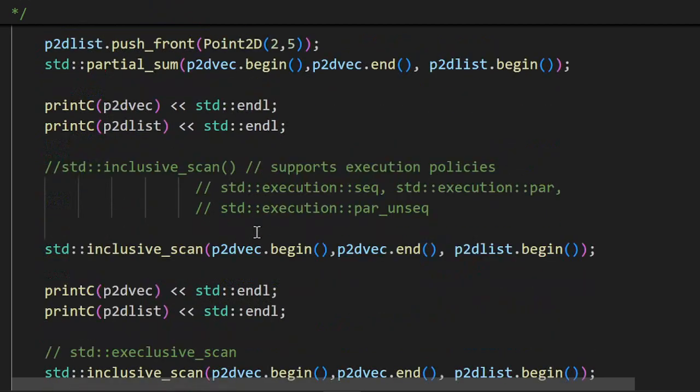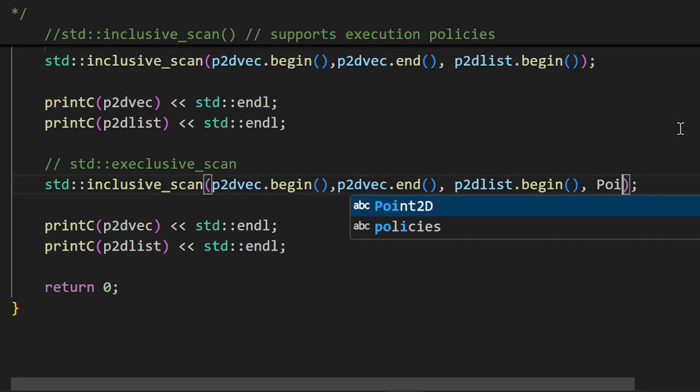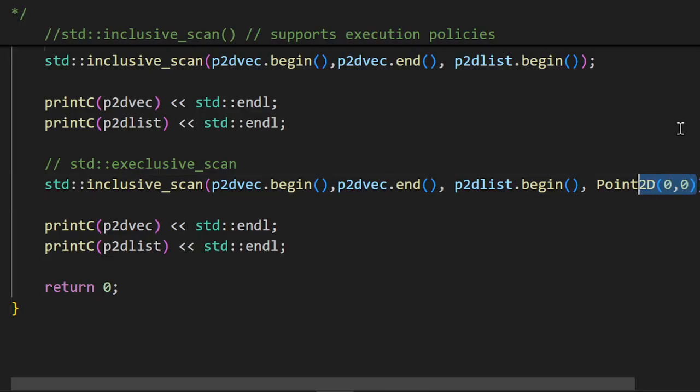It could be some small value, or whatever value your application requires. In this case we assume the initial value is 0. Here we are working with point 2d, so the initial value is x and y both 0.